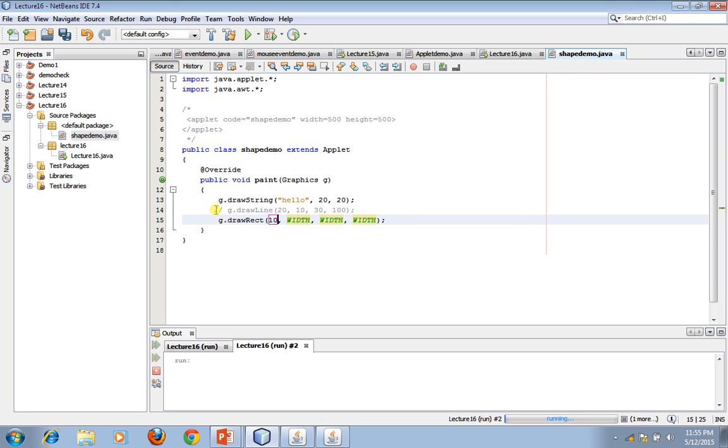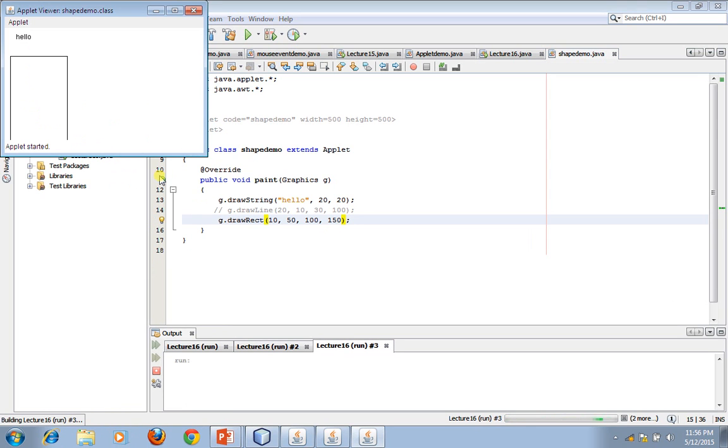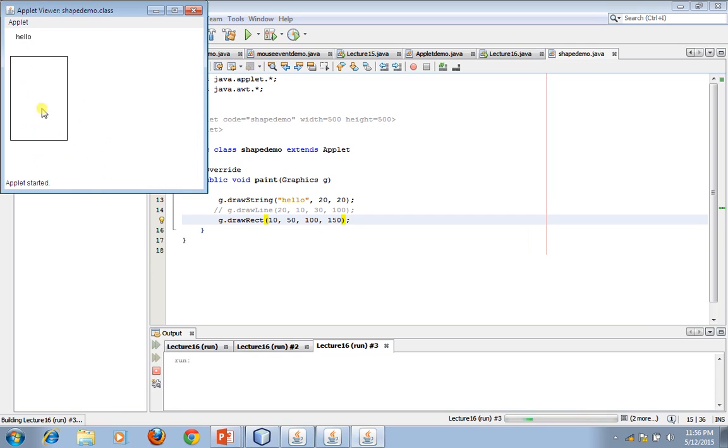So 10, and I'll specify 50 and 100 and 150. Okay, now first let's check whether it works. Right click, run. Okay, so this is the rectangle for these coordinates 10, 50, 100, 150.